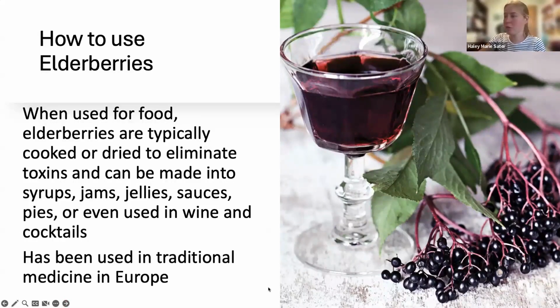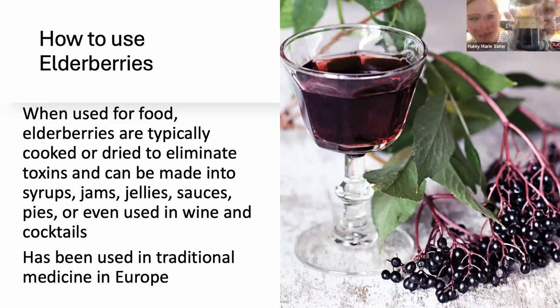Okay, how to use elderberries since you can't eat them raw. So typically they would be cooked or dried, and I actually have some elderberry here. Oh, there. Okay, so this is just a jar of dried elderberries that I use in tea. So these were commercially dried. I didn't do it myself. I don't actually know how to commercially dry them, but I bought them this way. And these are elderberry flowers, which also can be used in teas, or I think they get used in cocktails, desserts. I put them in my tea and they smell really good. They're just very lovely. They add this floral aromatic to some of the tea that I drink.